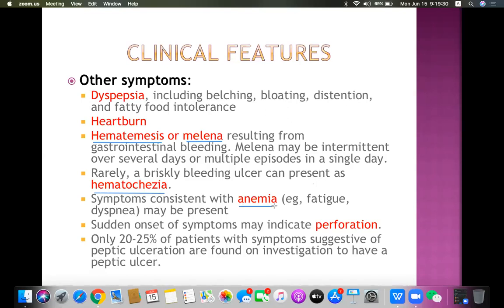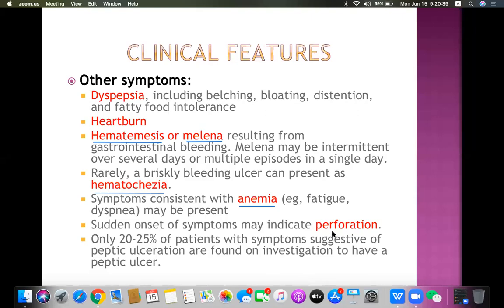Now, another one is anemia. Anemia is a very common feature because of bleeding. There are two types of anemia which can occur here. In a chronic, slow type of bleeding, iron deficiency anemia always occurs, and that is diagnosed on peripheral smear by the microcytic hypochromic appearance of RBCs. Whereas massive or heavy bleeding over a short duration can result in normocytic normochromic anemia. Never forget these two important explanations. Microcytic hypochromic anemia is far more common than normocytic normochromic, even in peptic ulcer disease. When the person has anemia, all the signs and symptoms of anemia may be there, like easy fatigability or tiredness, looking pale, and in case of severe and chronic anemia, the person can have congestive cardiac failure as well.